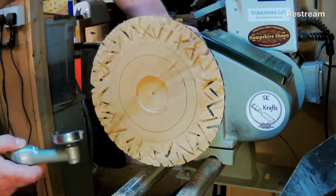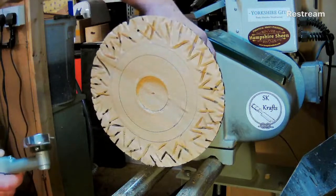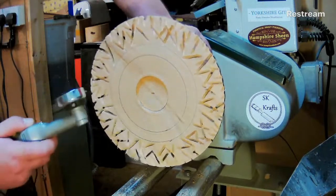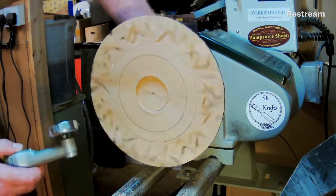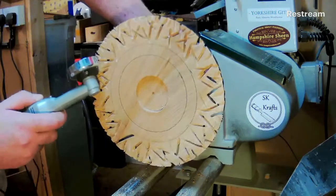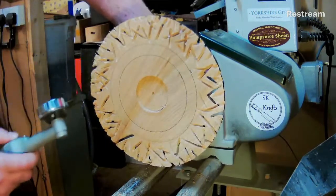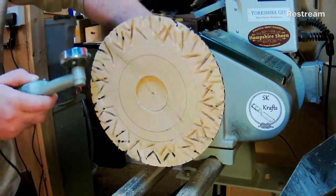Chris says he must admit he really likes this patterning technique. Whoops, that was a bit OTT, Chris, that one. Chris, I did this the other week on the VB with a very, very big platter, and it's probably going to be coming out on Sunday night as a premiere.